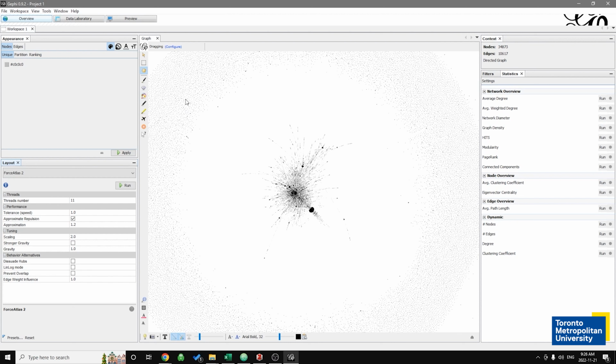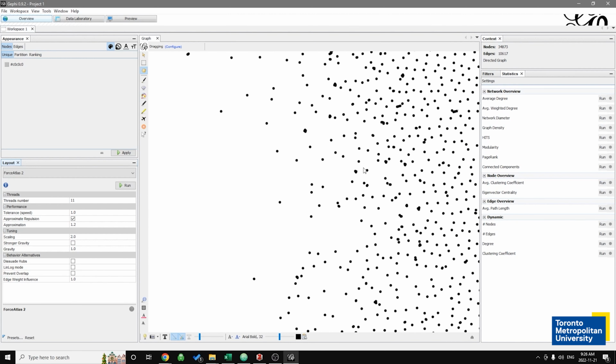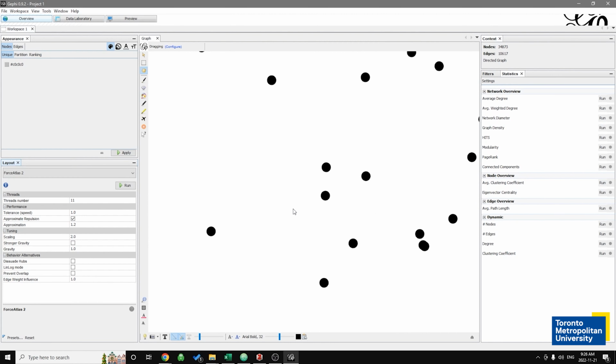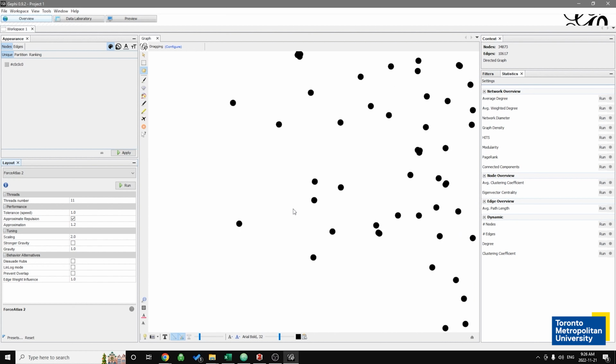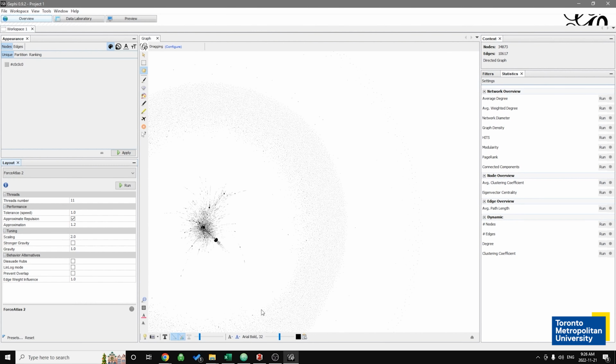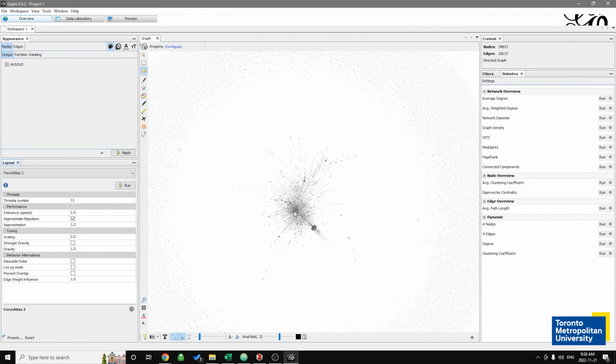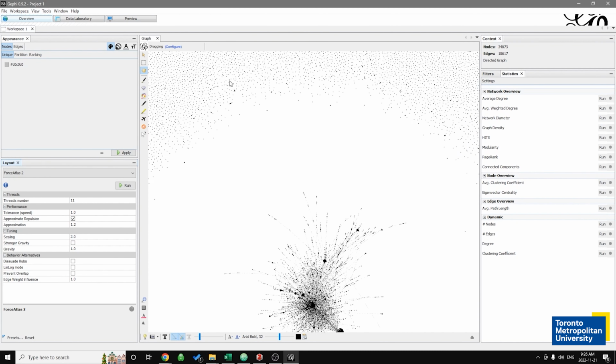And these ones outlined here on the outside are mostly individuals that have just sent out a tweet with no reply. As you may have recalled from our data set, not every tweet had some form of reply, so we have some of these outliers out here on the outside edge.